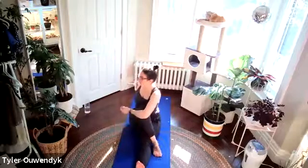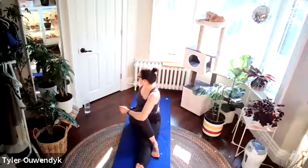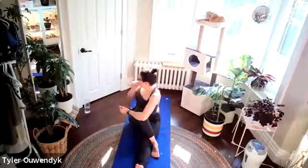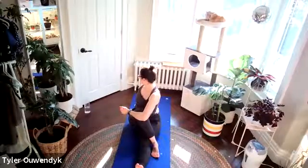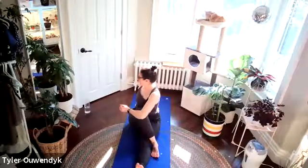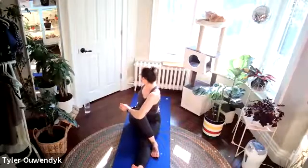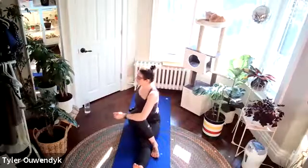Every inhale, curl a little bit taller. Exhale, twist. And try to draw the belly in. That's going to give you more room to twist. And come back through center.